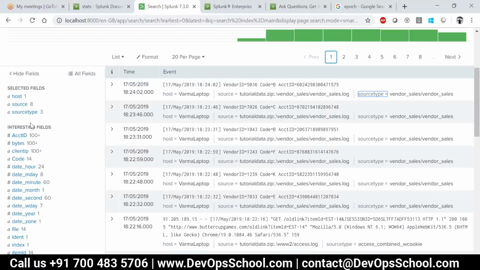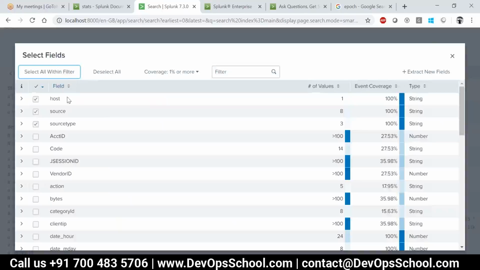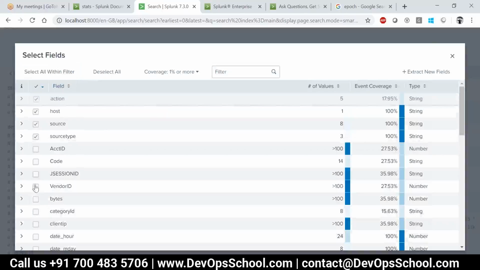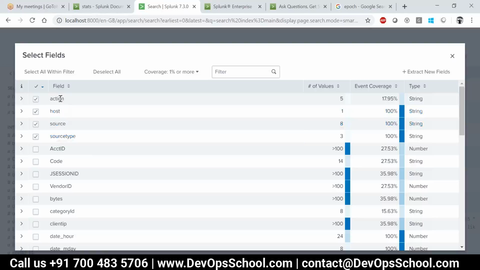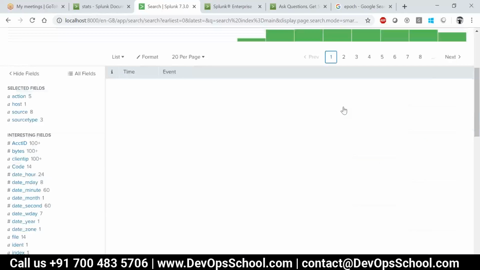For example, if you want to see the action item also present in the selected fields, how you can do this is, you click on all fields, and there is action. If you click on it, it will become a selected field. The default selected fields are host, source type, and as per my project requirement, I have taken action also as a selected field. I'm just closing it.